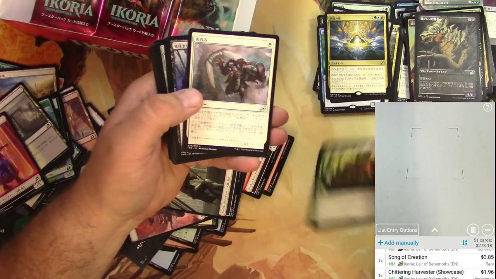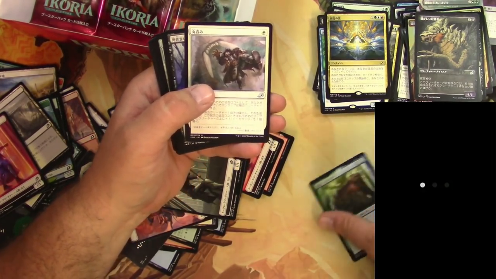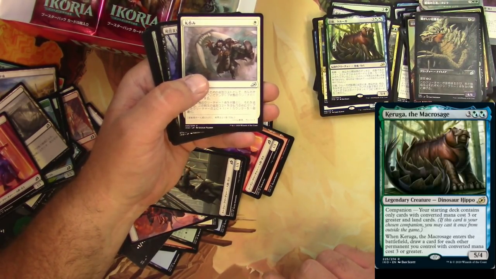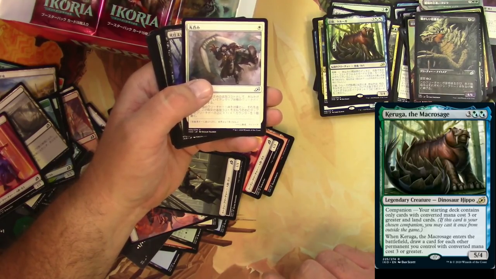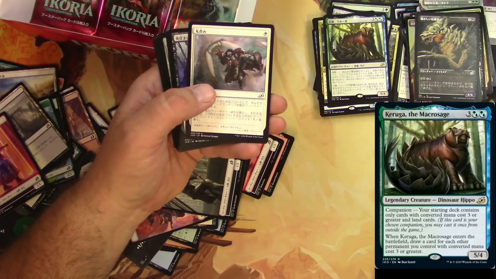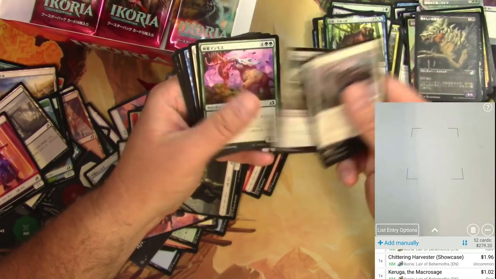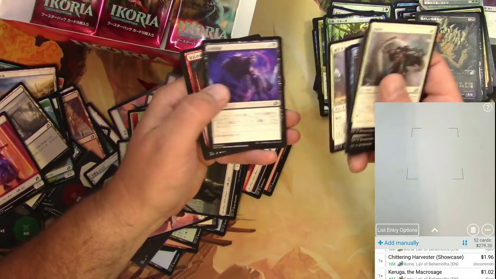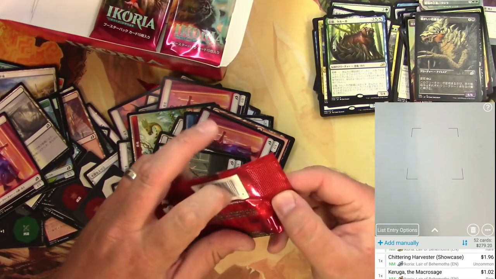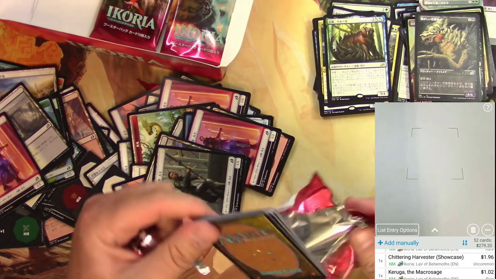Look at this guy. I think it must be a companion. Karuga the Macro Sage. Companion, your starting deck contains only cards with converted mana cost 3 or greater, and land cards. When it enters the battlefield, draw a card for each other permanent you control with a converted mana cost 3 or greater. So your big creatures deck would like that, sure. Okay. 3 packs left. And then we'll open that box topper, which is like buried now at this point.